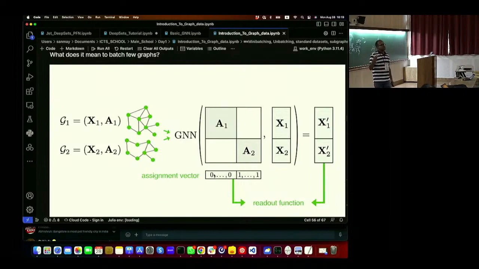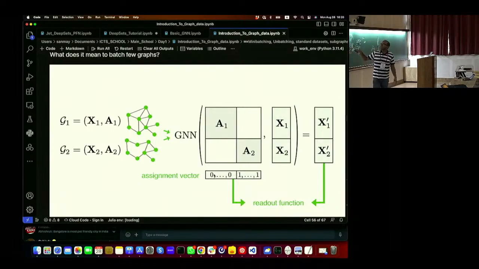What does it mean to batch graphs? Because a graph is some data X and an adjacency matrix. Batching means the following. You will stack the node vectors, node features, and you will make a direct sum of the adjacency matrix. Keep this in mind, it's a direct sum.